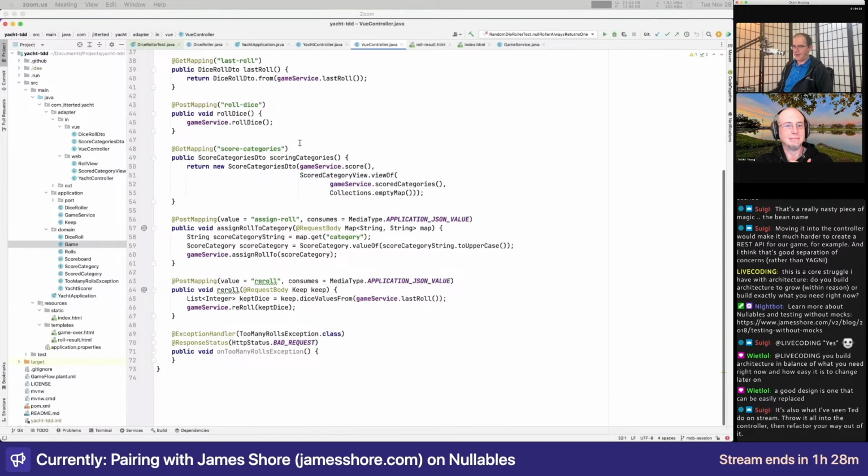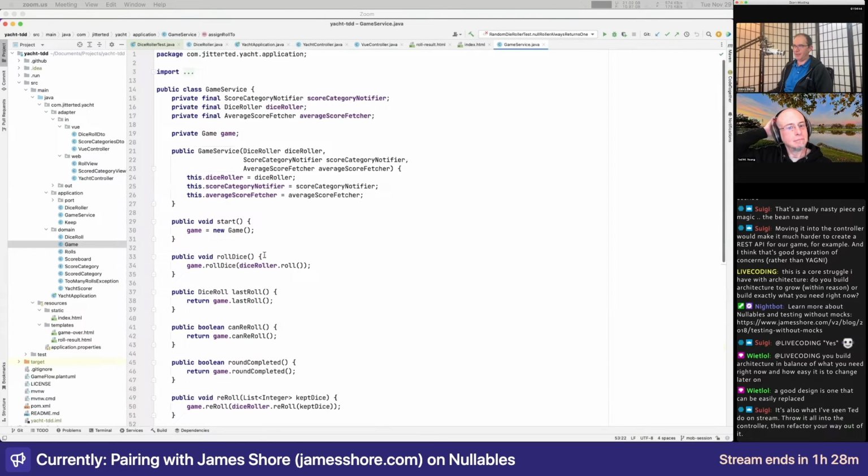Yeah. I think given that constraint, I would do it the way that you're doing it here. I would have that thin wrapper around game service that, I mean, I've never liked the service pattern. It's often misused. Yeah. And I hate that it's a global.